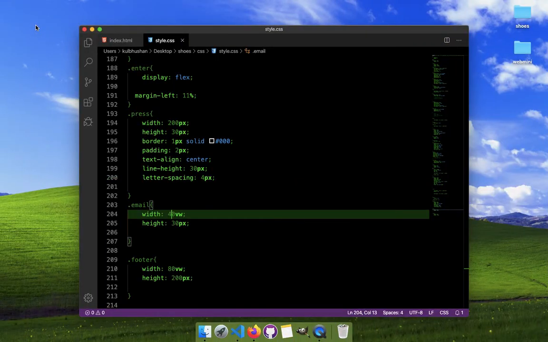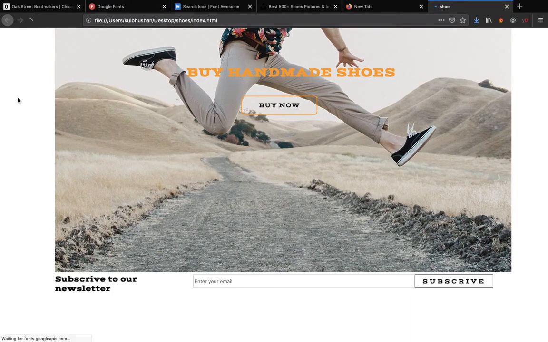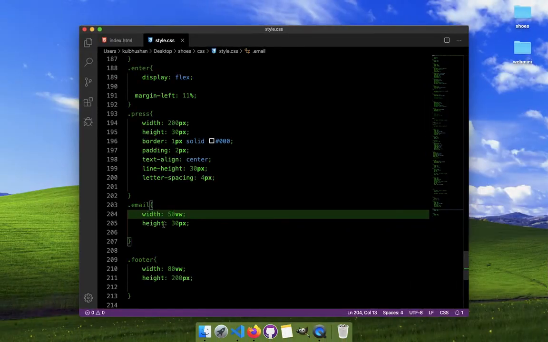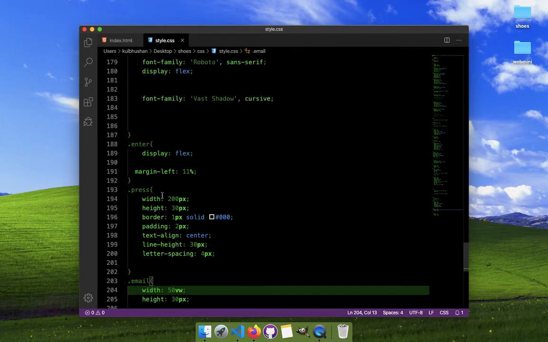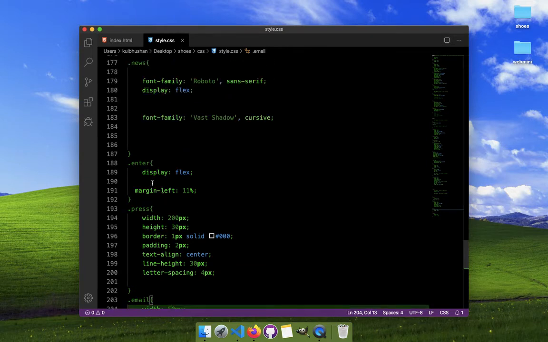That's a stupid thing. Why is this text not displaying in one line? What does it mean? The press is okay. Email has a kind of width, it has a height, that's okay. Footer, yeah, we're not careful about this now.